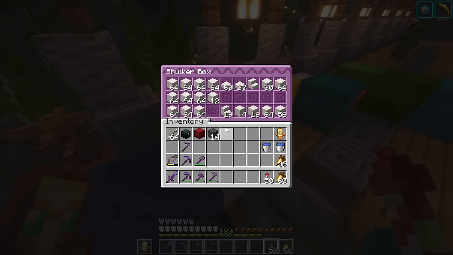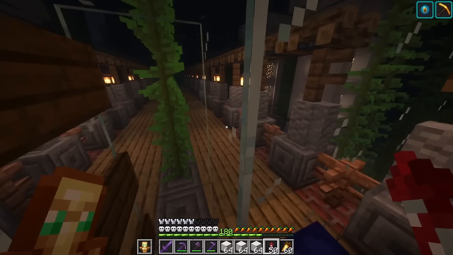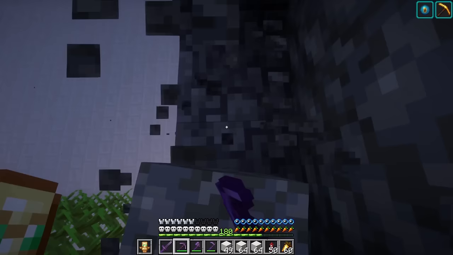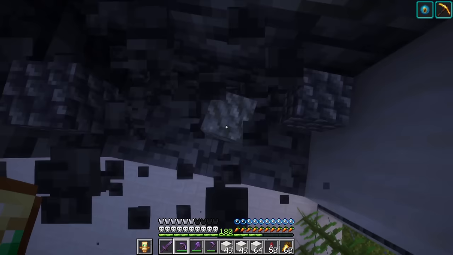I need to grab a bunch of quartz pillars. I have an idea for the wall. Let's just start in the corner up here and work our way down. Pillar all the way back up. Go all the way back down. And we'll probably alternate every other one. Let's go all the way back up. I think it's time to repeat this over and over until we have a complete square.